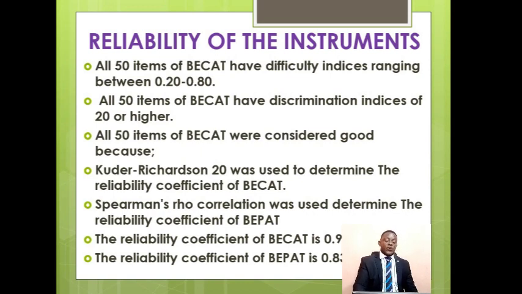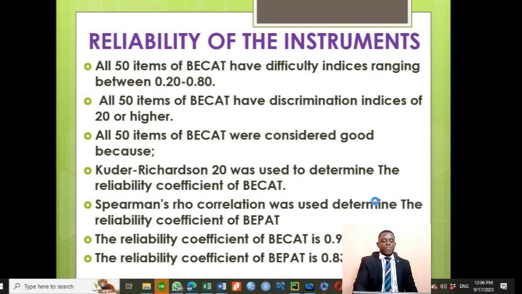The conditions for doing all of this are spelled out in books and in research materials. Some of them, I will share the link to them with this video. You can check them out. So the reliability of the 2 instruments for data collection were fairly good. One was 0.94 and the other was 0.83.